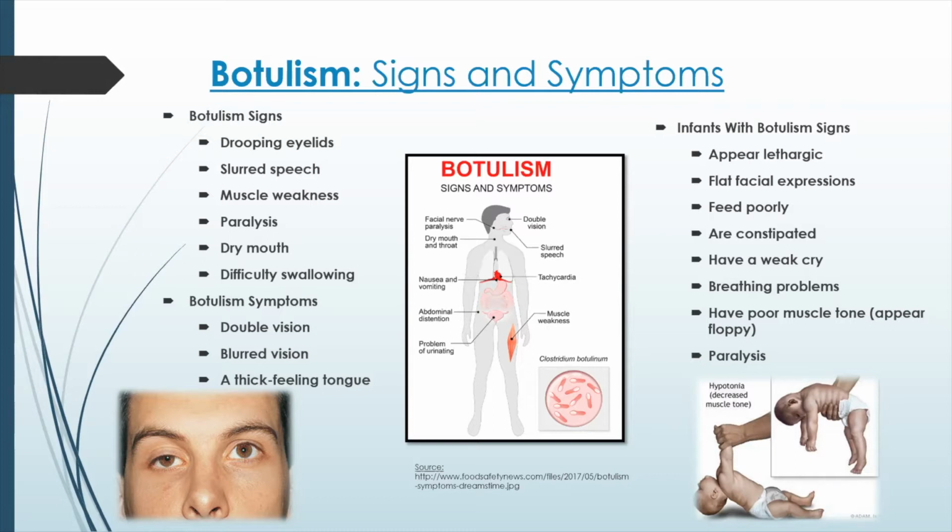These signs and symptoms may not occur all at once, and they can occur as soon as 6 hours after the exposure or up to 10 days after the exposure. If someone infected with botulism goes untreated, they may worsen to the point of paralysis of breathing muscles, which will ultimately lead to death.